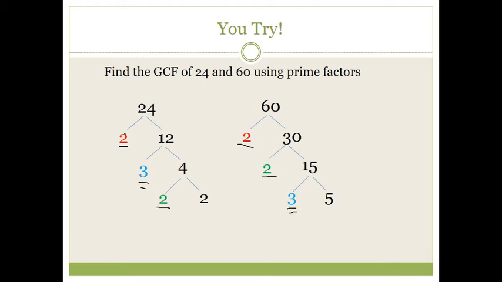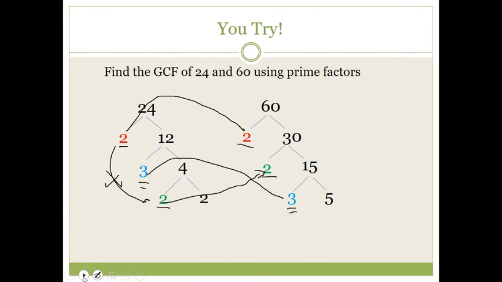Notice I'm looking for pairs between the numbers, not within the number. I'm not writing down a pair this way. We're not doing that. We're looking between the numbers that we're making pairs. Right? So it's those numbers that I'm pairing up. Whenever I have a pair, remember I write that number down once, and then we multiply our result.